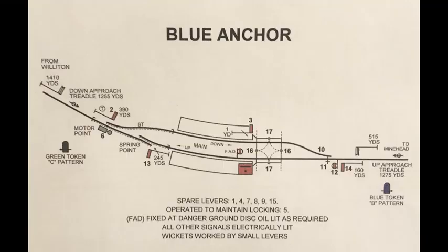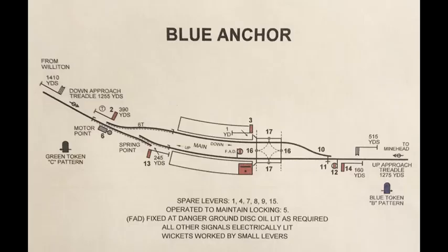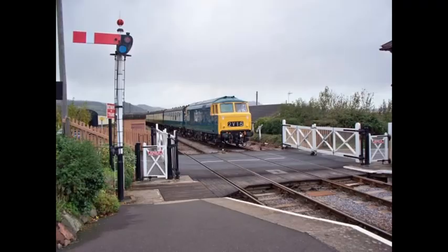There's a further wrinkle about the level crossing at Blue Anchor, in that number 3 signal, which is the signal at the Minehead end of the down platform, is so close to the gates that to pull off the previous signal, number 2 signal, for trains into the station coming towards Minehead, the gates have to be closed across the road, because if the driver overran number three signal, he would run into the gates. So the interlocking requires that the gates are closed to road before number two signal, that you can't see off around the corner, is cleared to allow the train into the station.